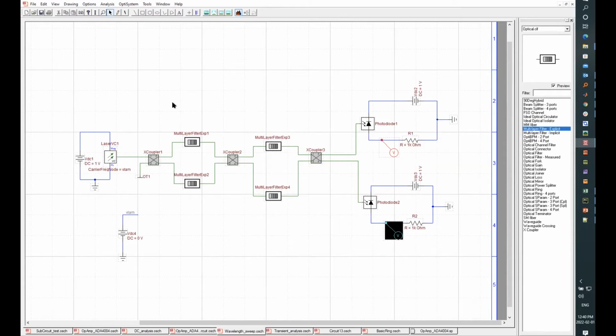Now, how do we set up the frequency response? In OptiSPICE standalone, we have an interesting way to run the frequency sweep. You can see here another DC source, and a wire coming out of it, which I've named VLAM. VLAM is the node coming out of the DC source, and this node is virtually connected to this laser over here.